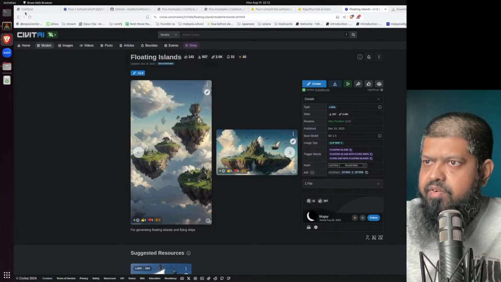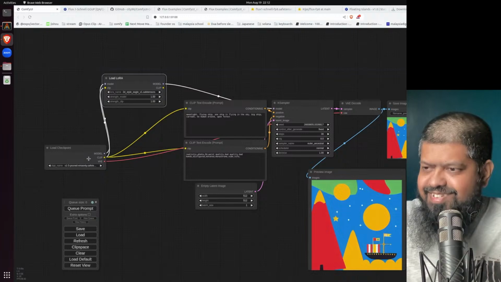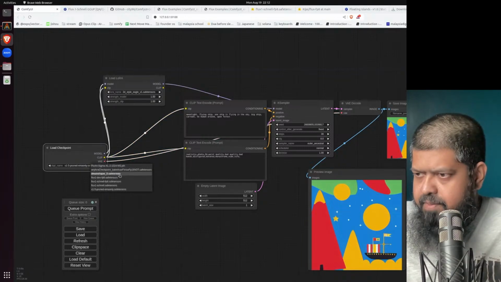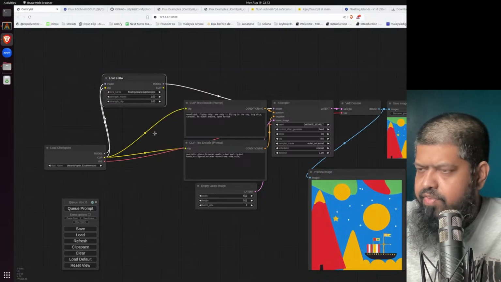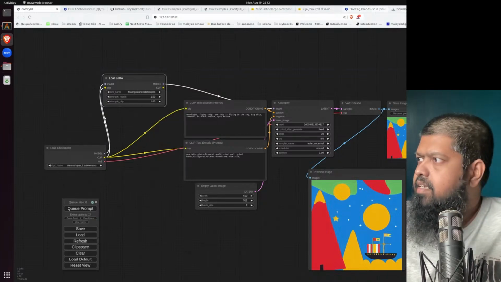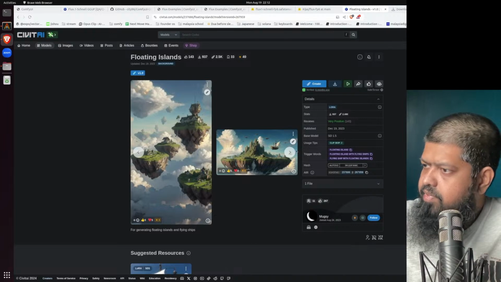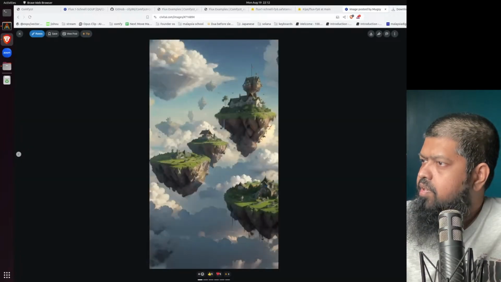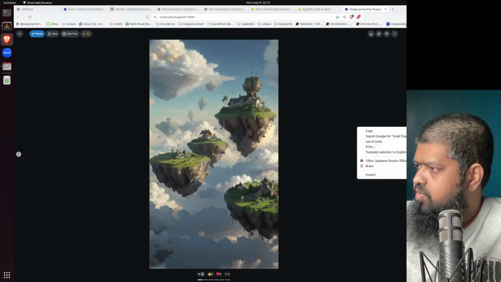Let's get back to our ComfyUI, and you have to refresh it, right? It doesn't do any refresh animation. But Dream Shaper, and then Floating Islands. Let's get back to, what does it say? Dream Shaper. Small floating island with houses in the clouds. I'm just gonna do small floating.